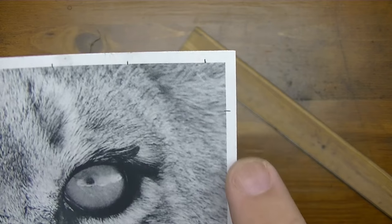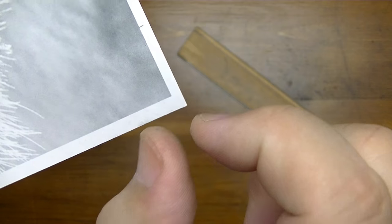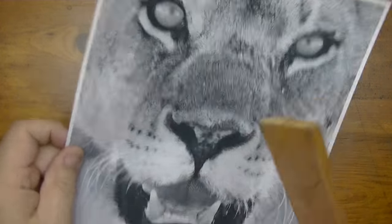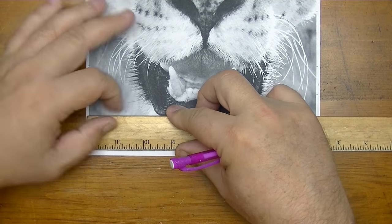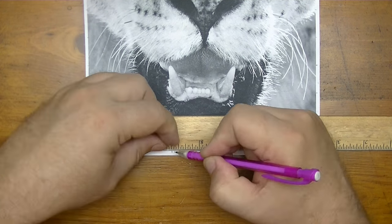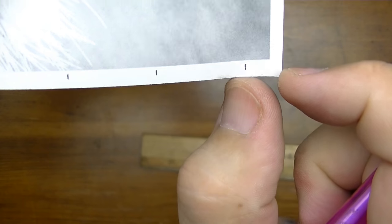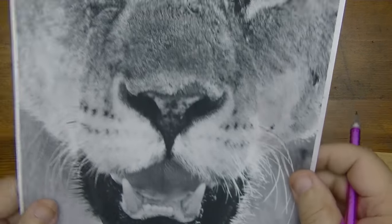As you can see, the small part is on the right side on the top, so I want to make sure that when I do it on the bottom, the small part will be on the right side as well. And so again, I'm going to start adding in my 1 inch lines. Okay, I now have my 1 inch dots on the bottom there with the leftover on the right end, and the leftover on the right end on the top. So that's all lining up nicely.